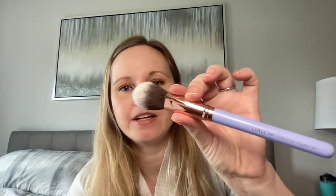This is a Luxie Precision Foundation Brush. Really pretty. I like it. I only have one foundation brush, and I also don't wear a lot of foundation, but when I do — let me just do my little bristle test. Only one little bristle fell off, so I'm happy with that. I've had a few brushes that have come apart. So that's three things so far.